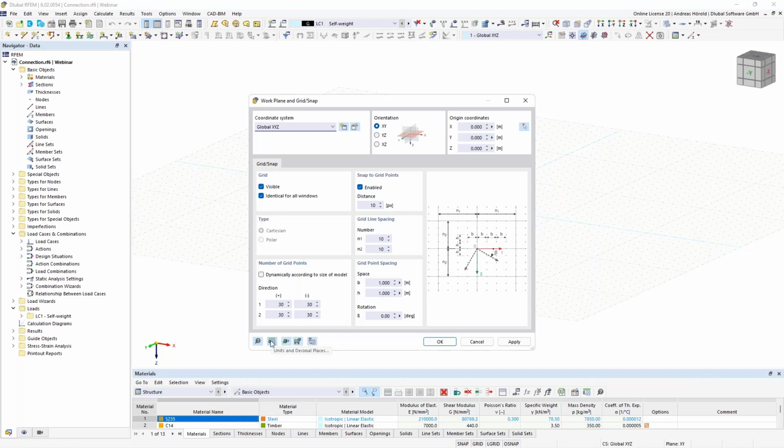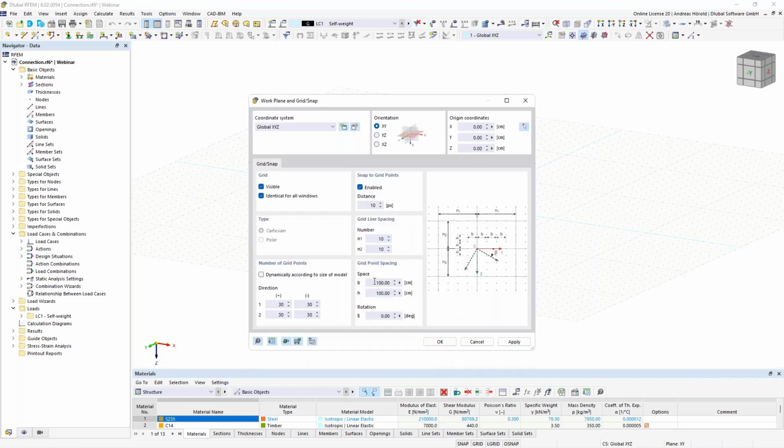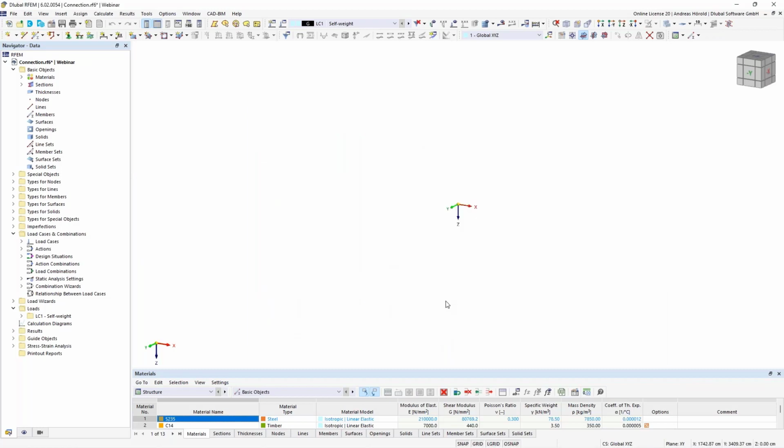So I change the units for the lengths from meter to centimeters. Okay. So, and then I change the grid to 1 centimeter. Okay. Right above, I change the work plane to XZ, and I look in minus Y direction.